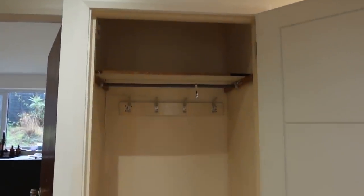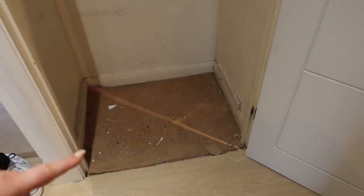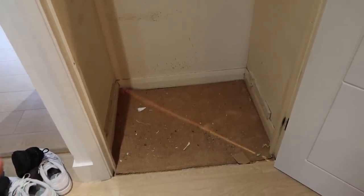Okay, it is all emptied out so we can properly see what we're working with. So carpet is obviously going to go. We're gonna run this flooring in there because we actually have loads of spare packs, and we have loads of offcuts as well which we can just use.